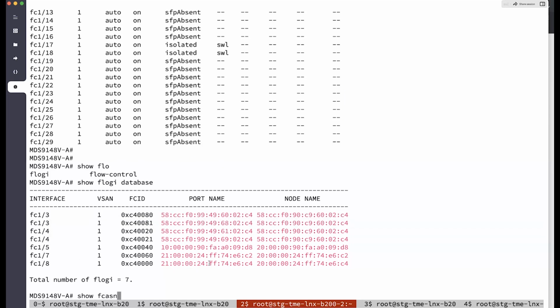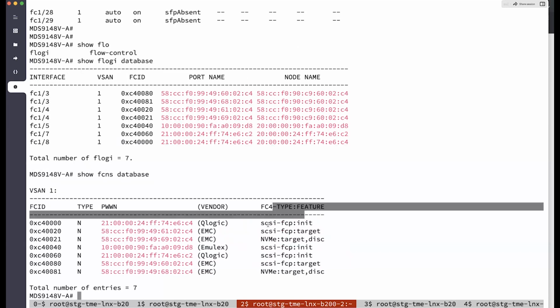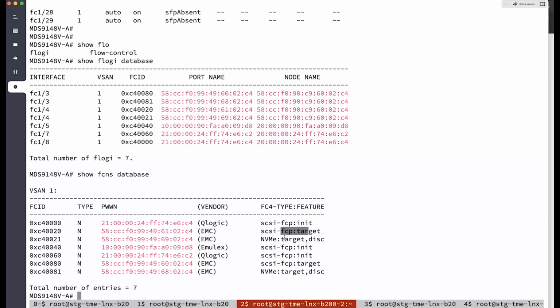If you do show FCNS, the flogi database is only the devices that have locally logged in to the switch, but FCNS, which is the name server database, is distributed throughout the fabric, right? Right now we just have one switch in the fabric, so it doesn't matter, but the FCNS database shows a lot more information because here we can show the FC4 type, so you can see some of the devices are initiators, while some are targets. Some of them support NVMe as well, right?